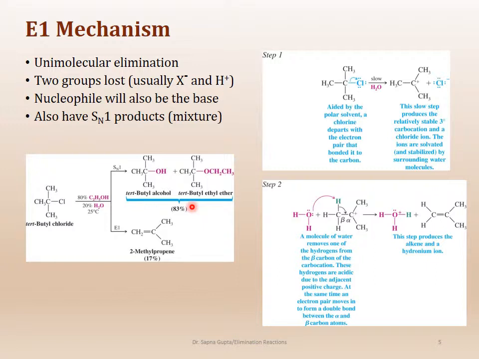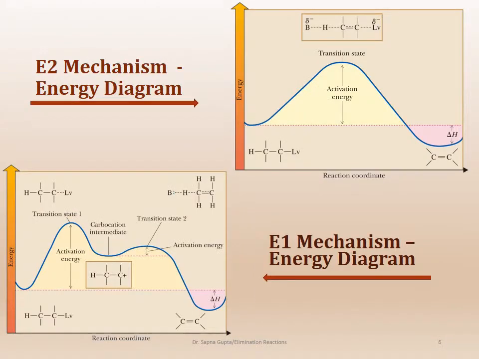We will talk a little bit later about how to promote one or the other kind of mechanism, but in some cases you really cannot. Okay, and so you're stuck because of the kind of substrate you have or nucleophile you have, which means the best thing is to not do that reaction, find some other way to do it.